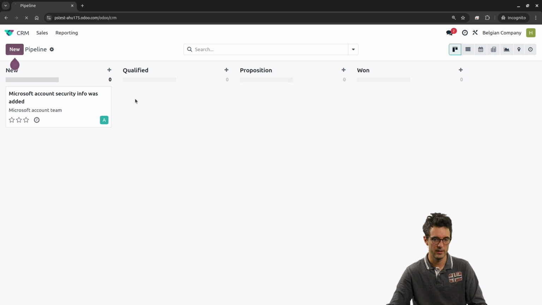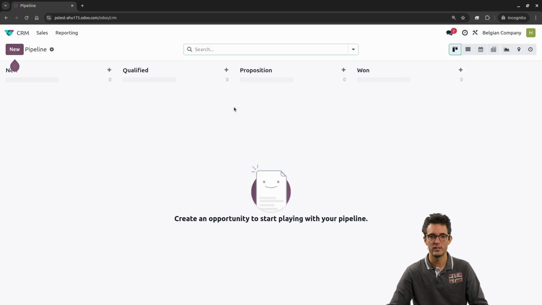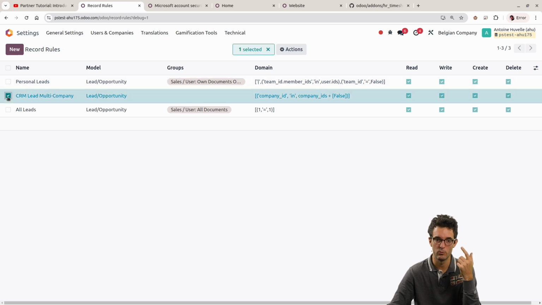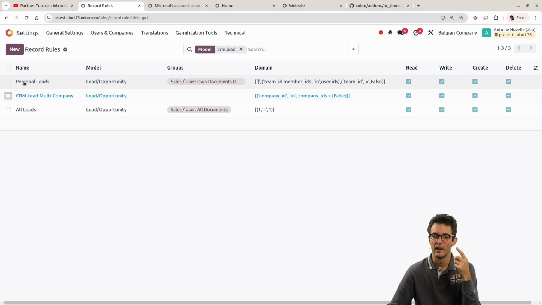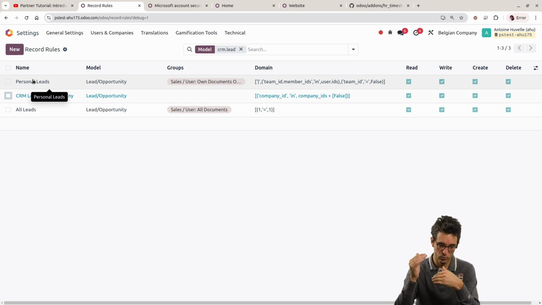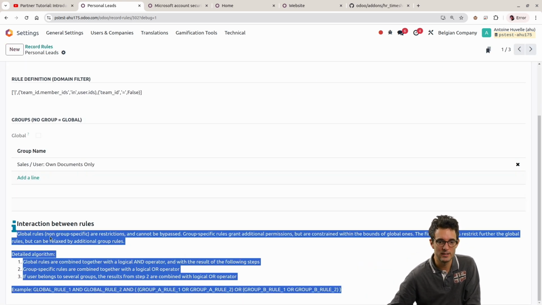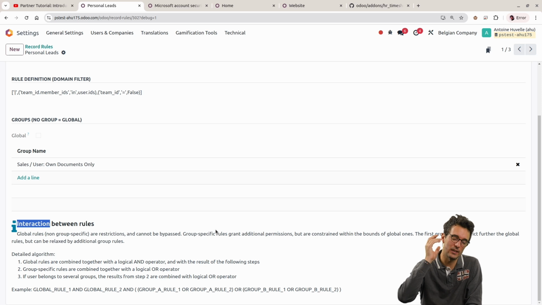Going back here, if I refresh this one, you see I cannot see it. Why? It's really this rule being in effect, the second one here, because it's not part of the company. So those two need to be available and evaluated and true at the same time. There are multiple ways to explain that way of doing, but once you know how it works, it's great because you can cover all the use cases that you need. But maybe some explanation is better given here. And it's telling you how the rules are going to interact together.